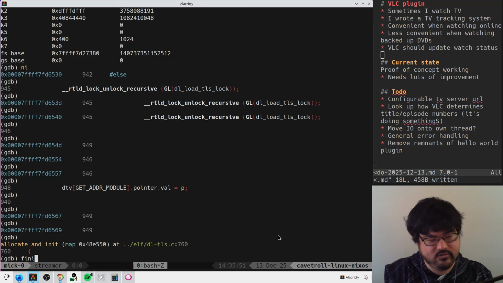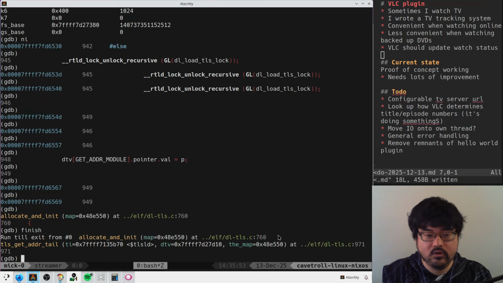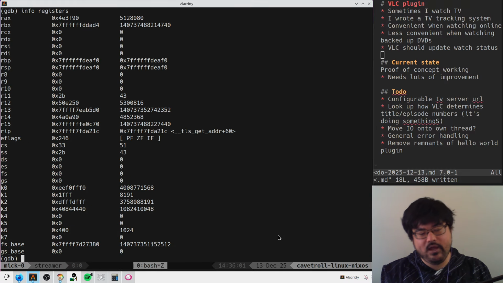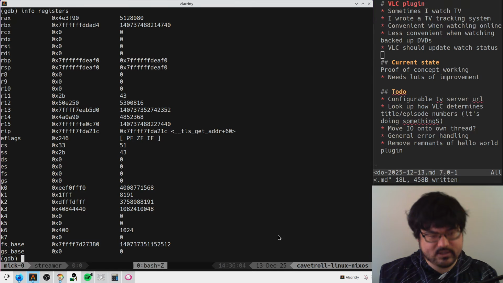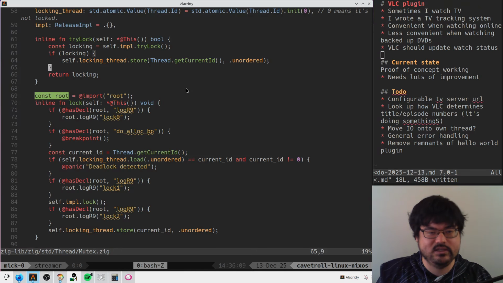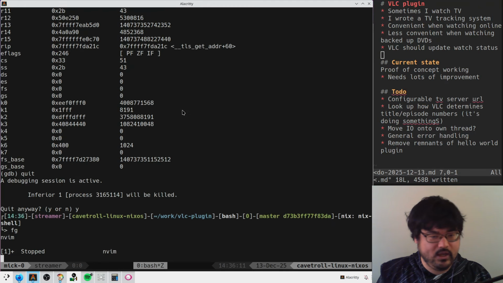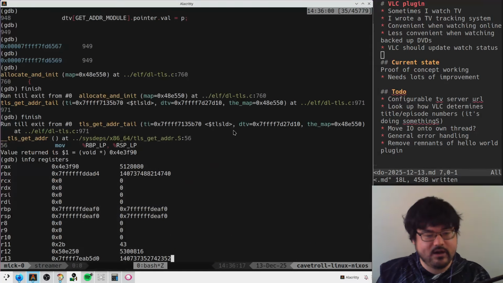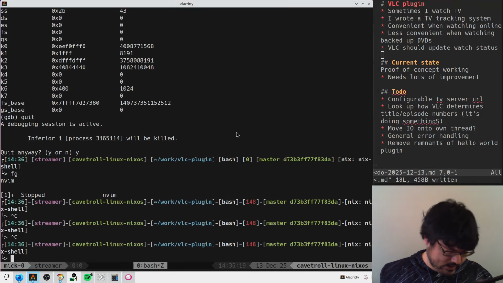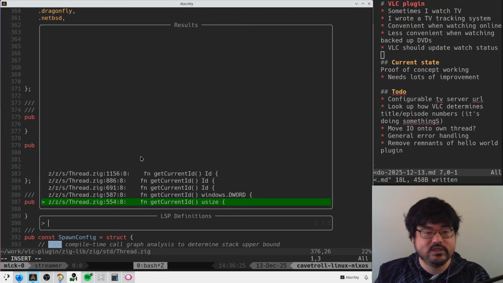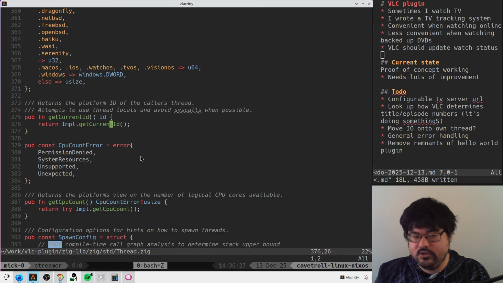Can I just finish? I want to get out of this. Okay, it's clobbered by the end of this TLS get addr tail thing. So it doesn't really matter that much, I don't think. We know that we're in libc code for TLS get addr, and we end up in this TLS get addr tail from TLS get addr. The interesting thing here is that this libc code, somewhere down here, probably just calls a function that takes 6 arguments.